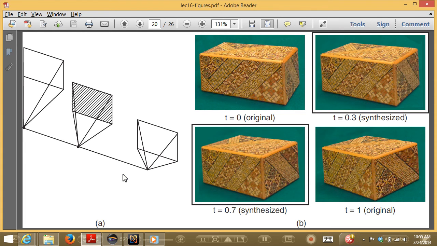And so here's an example where this image and this image are basically two original images that satisfy this assumption. And these two images are synthesized by averaging corresponding pixel locations. And you can see that these images look like moving the camera around the box, right? So these images you look at and say, okay, yeah, these look reasonable. These look like they could have been produced by a camera moving from here to here.